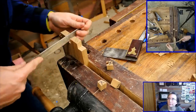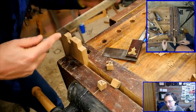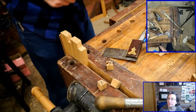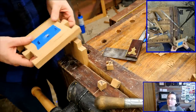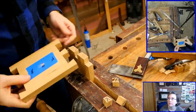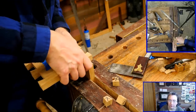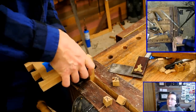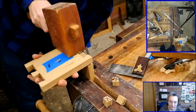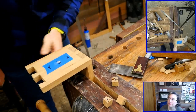And so we'll be able to see, does this actually work right off the tools? I haven't brought this piece over here yet. This is front. Right there. Okay, so let's see if this works. How often does the tail actually fit perfectly on the first try? Very, very rarely. Almost never. Oh my. Let's see. I'll take that. Happy.